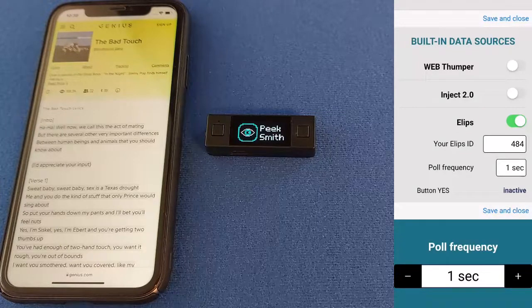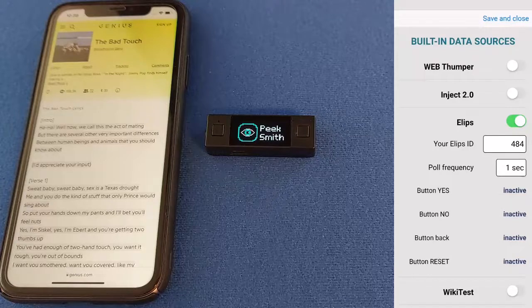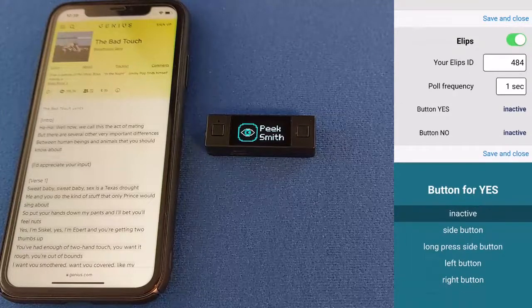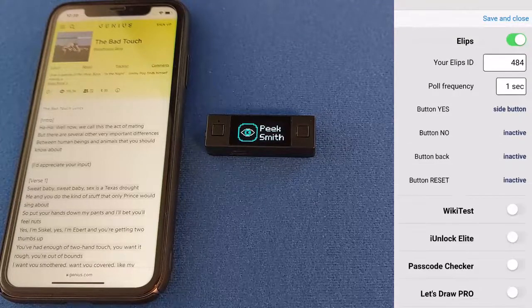It will work fine. And if you have the PeekSmith 3, then you can configure 4 buttons. One button for the yes, so when you usually swipe to the right on your phone screen, this is the yes. The button for no, and button for going back, and the button for reset. So the yes button will be the side button for me.